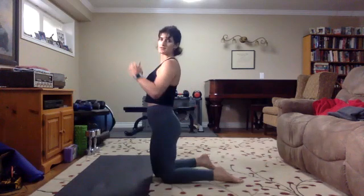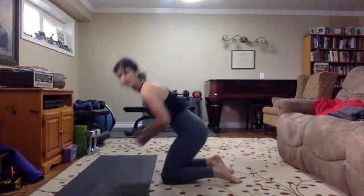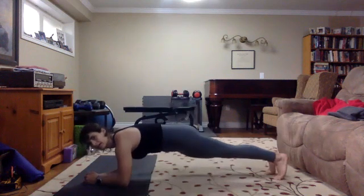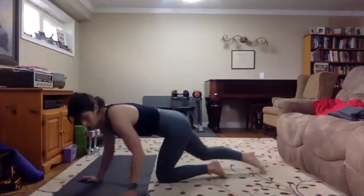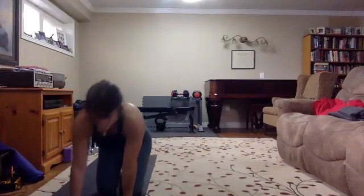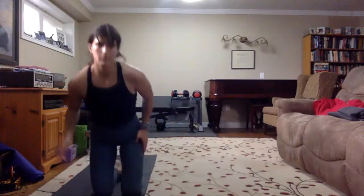When you're reaching out to the side, shift all of your weight onto the other elbow, keep your back flat, and just straighten your arm out to the side. This is just to give us a small break, but also help us work on our balance and control of our bodies. After that, we're going to flip over onto our back.